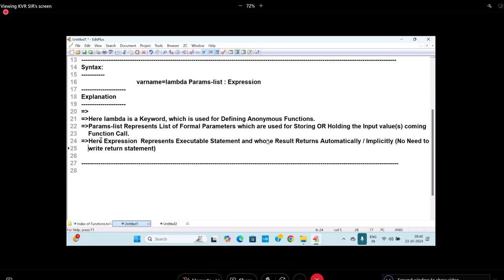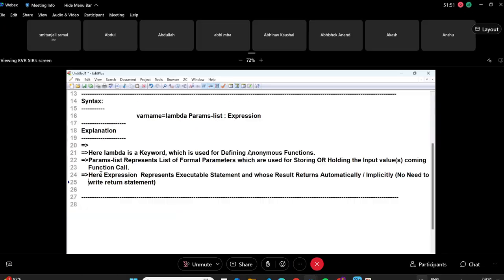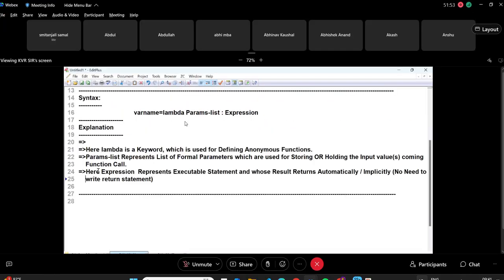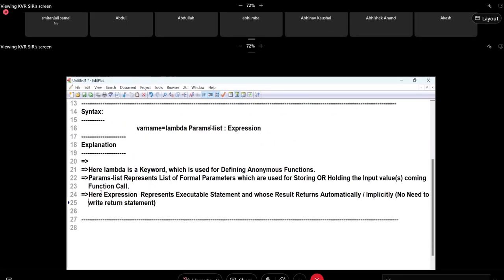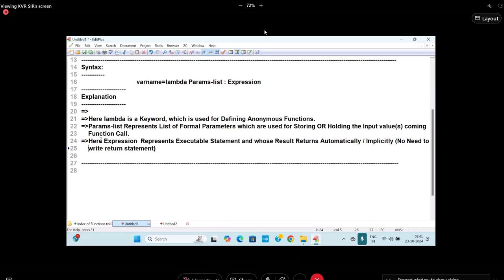Anonymous function. Predefined functions means print, id, type, bin, hex, oct; so many functions I said so far. Programmer defined function means our example, like the quadratic determinant calculation with a, b, c values.